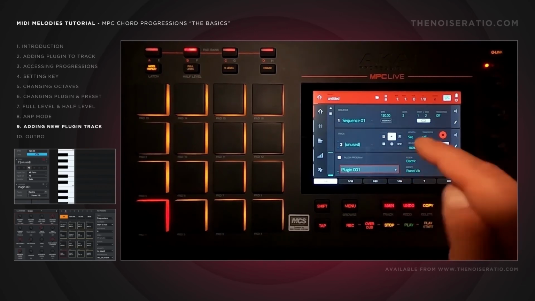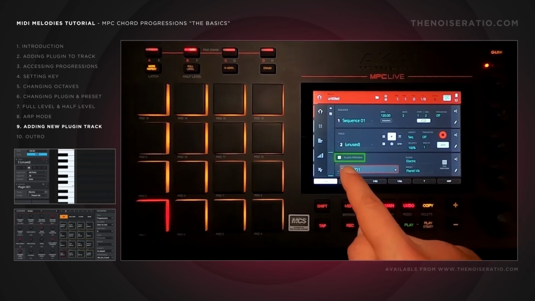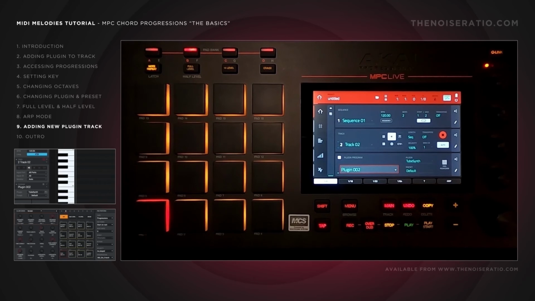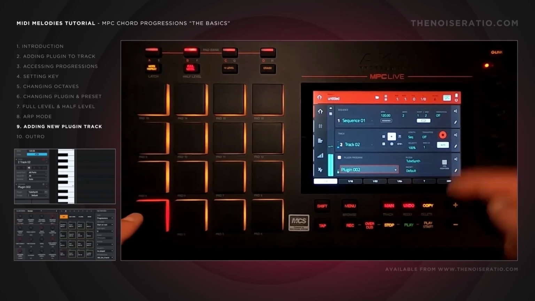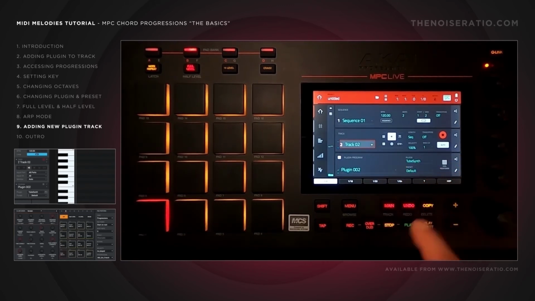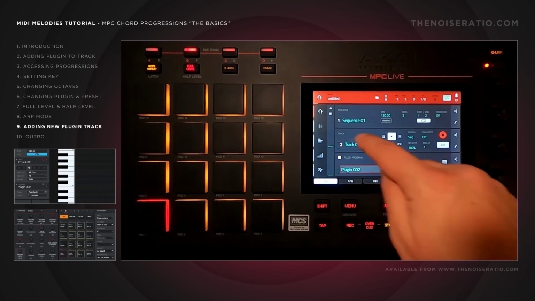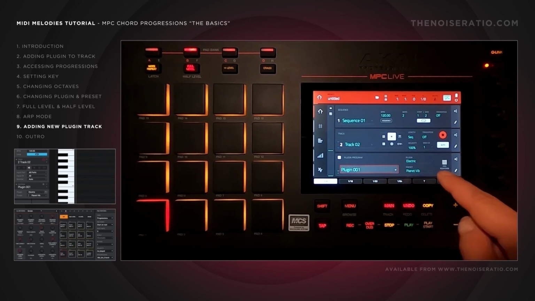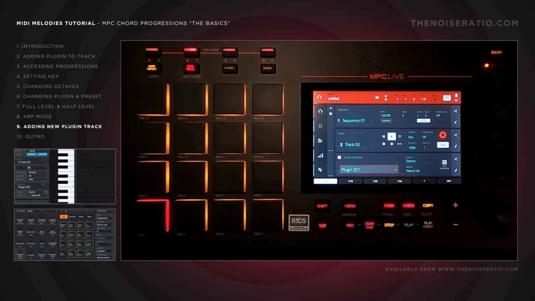or I can select a different plugin for channel 2. The way I do that is I add a new plugin program. So if I add a new plugin program, just put this on full level for now. So now track 2 is plugin 002, track 1 is plugin 001. You want to do that if you want to change this plugin, or you want this plugin to be different, or change any of the settings in the plugin. Plugin 1 will always be the exact settings that you have, and if you change that, it will change it for every track that is using plugin 001.